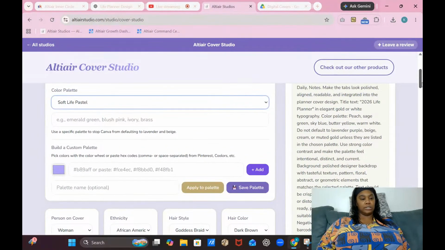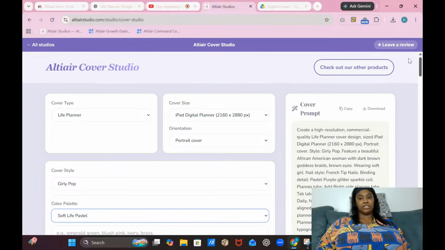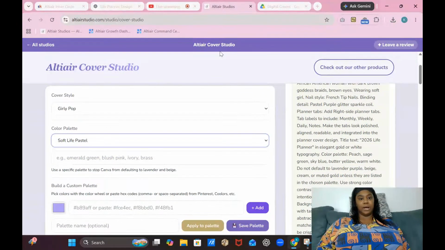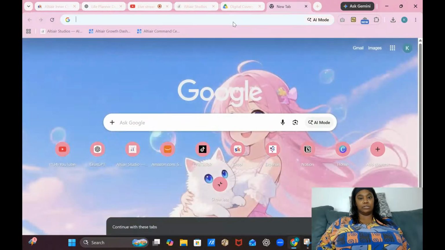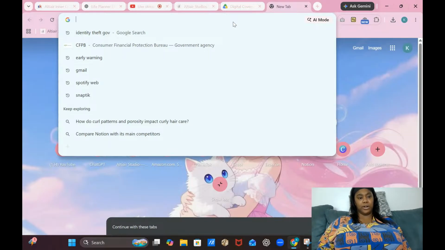I didn't choose a custom color palette, so I just was thinking purple, and it doesn't match. So we're going to have to do that again, and I'm going to do it with a custom color palette because that's what I'm used to. When you're using the pre-selected color palettes, it's like you don't really know what the color is. Might have to try to figure out how to make that some type of better or whatever.